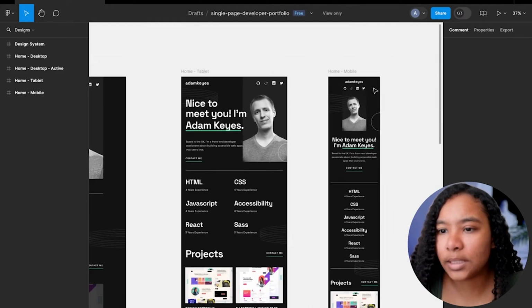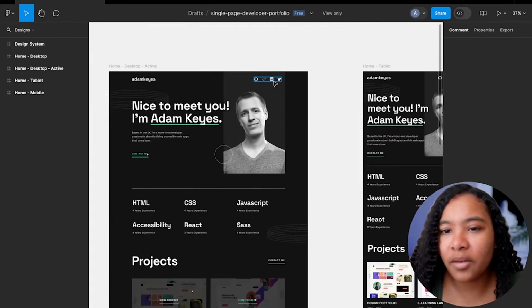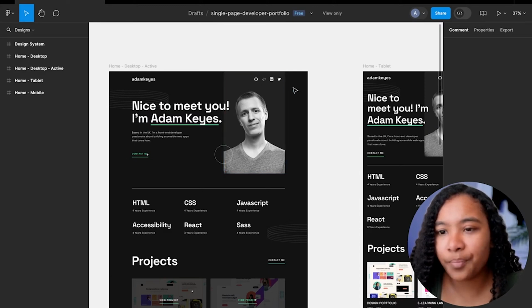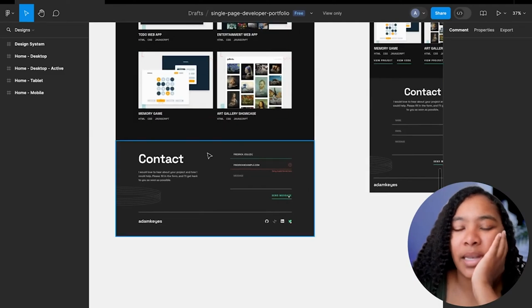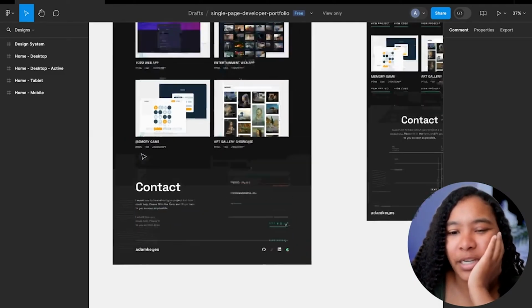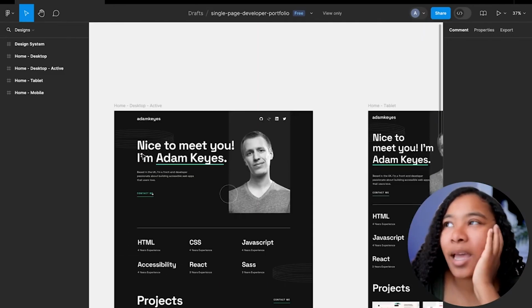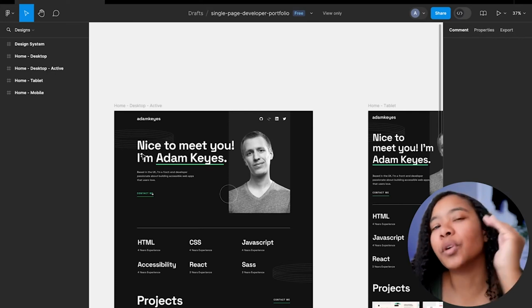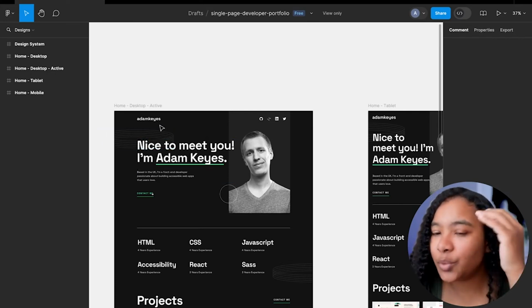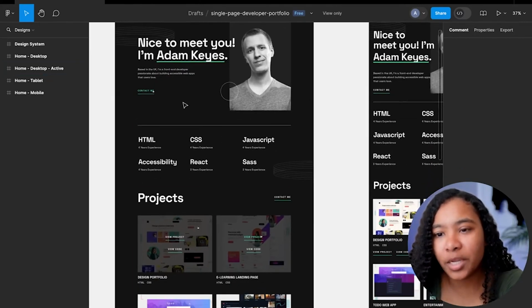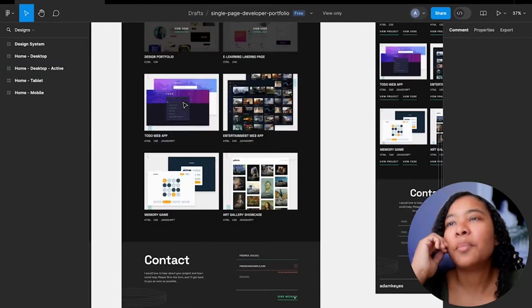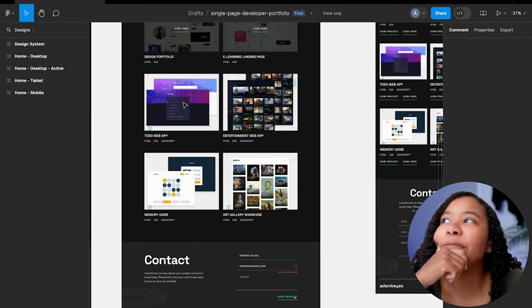So, as I mentioned, in the desktop view, there's this padding container situation that goes around the entire site, but it's not behind this footer section. So we can decide how to handle that. We can make a universal container and then apply it to all of our individual components, the larger container components. We could maybe apply it to the page and have the footer live outside of it. There are a couple of different ways you could do this.